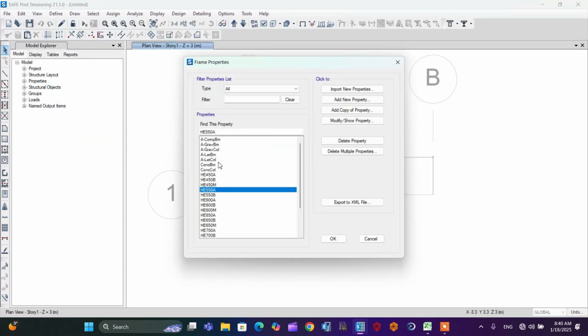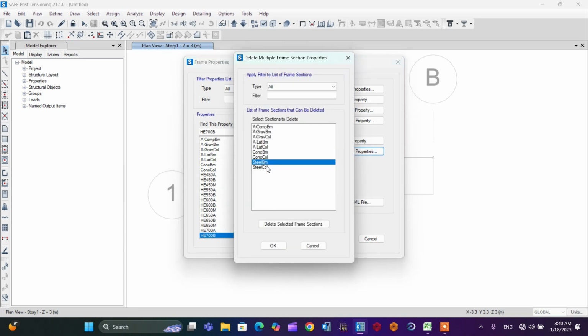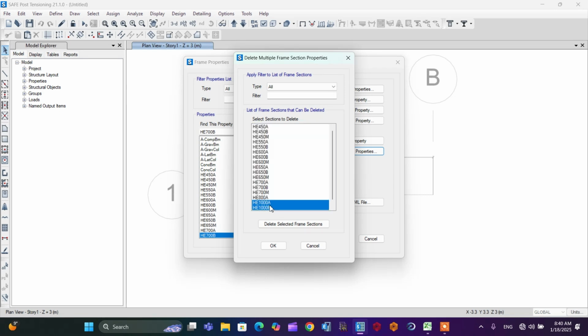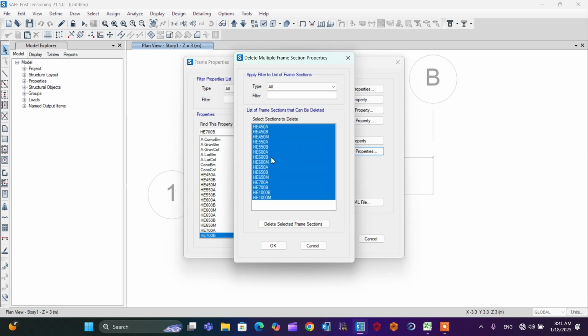From here, you have to delete all this data by pressing the shift key and selecting all of it, because this is still old data. So I have to delete all this data first.